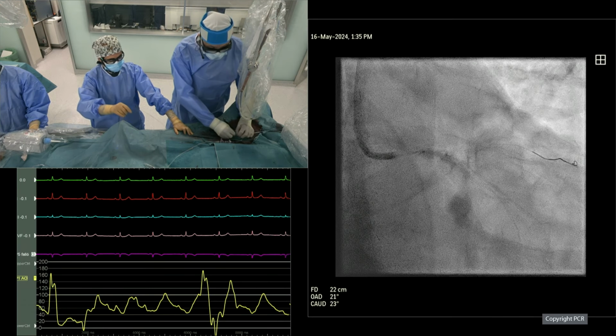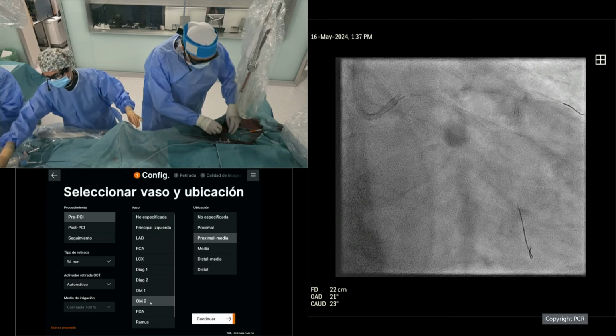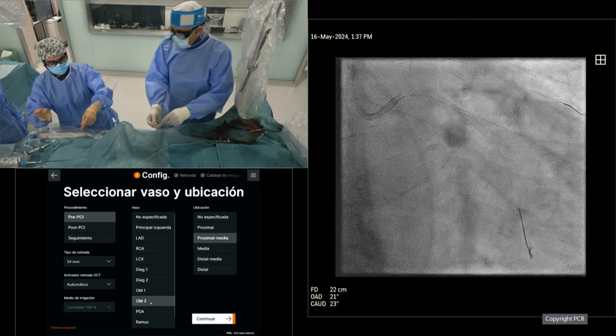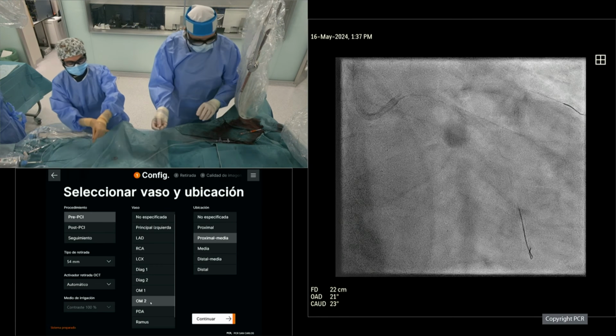You want to make a run now? Okay, let's put it in the right way. No, I think it's important to use it when you think it's going to give you the information you need in the moment. So I think now we need to understand if we have proper expansion of the stent in the circ and in the left main, and if we need to optimize, and that's the moment for me to use it, and after that optimize based on what we find. Probably we will need some post-dilation in the circ.